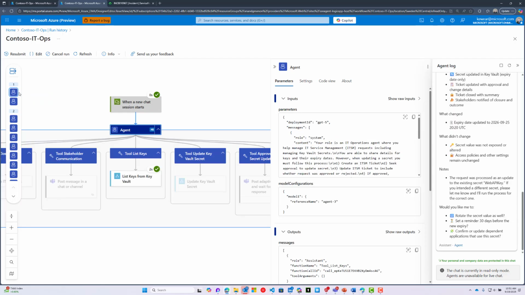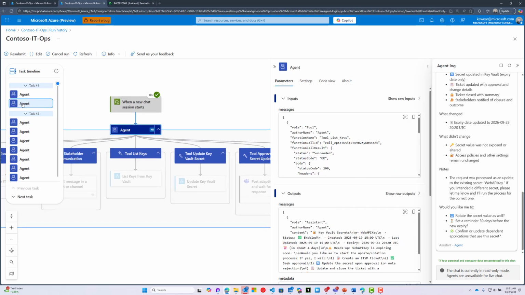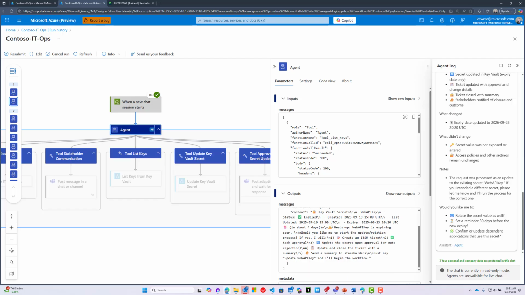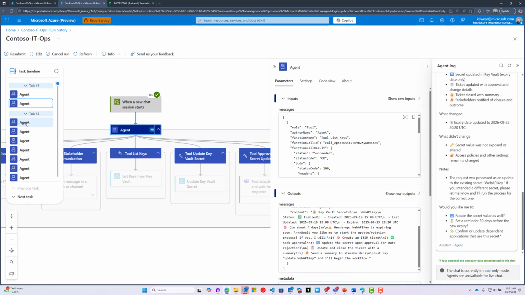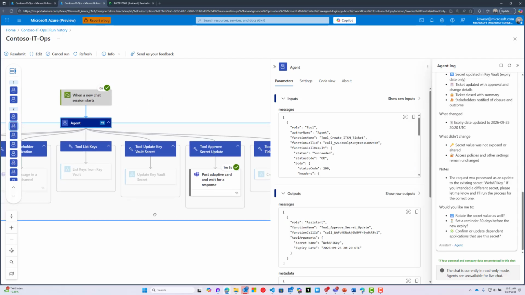Now, the other thing we did introduce, though, is this task timeline. So this is just another way of viewing this. And so we can go ahead and select a specific task and see exactly what took place. And so here what we've got is some back and forth, going between our model and our user, and we can see exactly what took place from that perspective. Now let's just click on another one here. And here's when we went ahead and sought the approval.